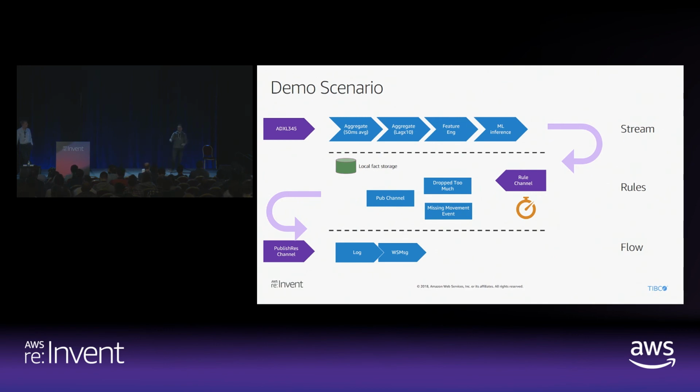The stream pipeline in real time is aggregating the data over 50 millisecond windows, and then it's passing it over to another aggregate operation, which is lagging the data. Abram and I were talking about this morning, and apparently I did the exact opposite of what he was expecting me to do, but it still works. So what I'm doing here is aggregating the data, but doing it in a tumbling window, and collecting 10 events. So basically every half second, the machine learning model ends up inferencing. The TensorFlow DNN ends up being inferenced every half second.